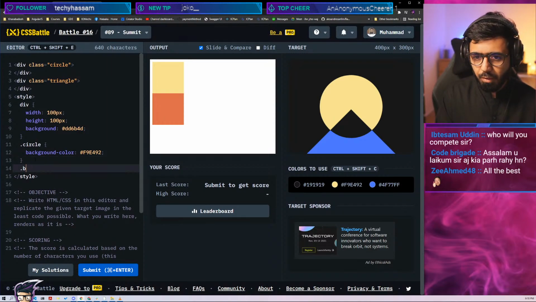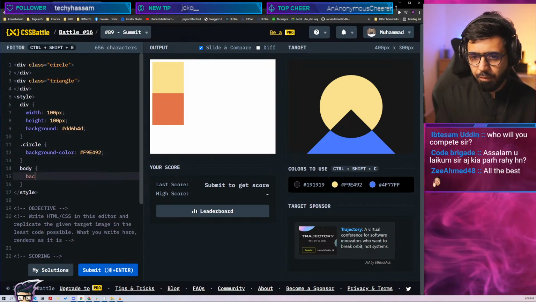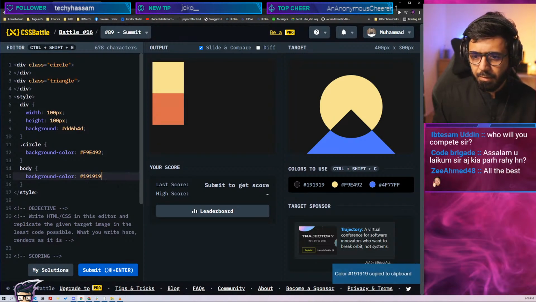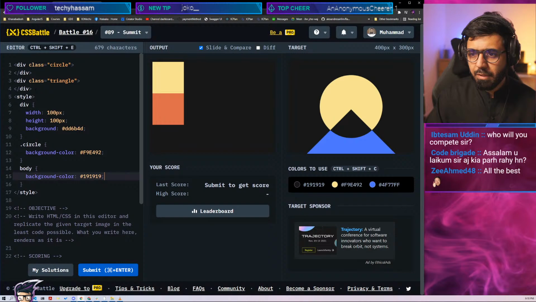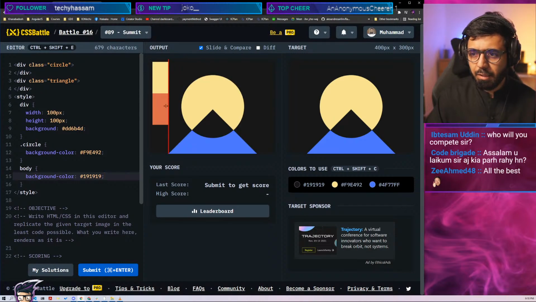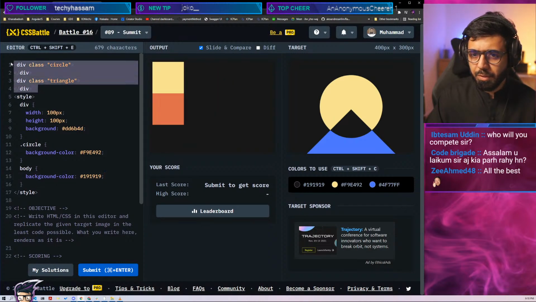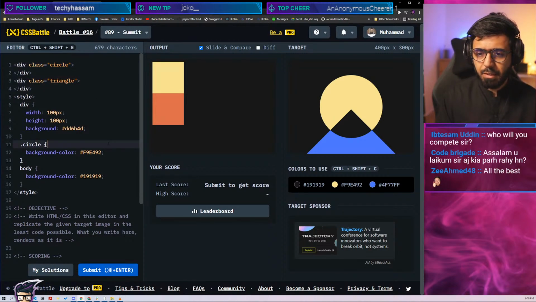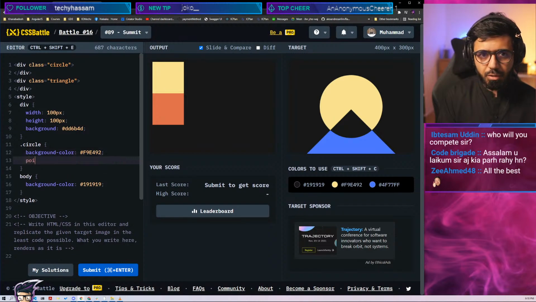So we are going to give the body itself a background color of this color, I believe. So it's going to be this. All right. Now this circle essentially needs to be here in the middle. So I'm assuming it's going to be something like, we could go with a position absolute, and kind of bring it in the middle somewhat. So let's say we have a position absolute.